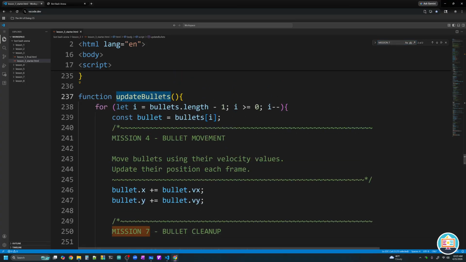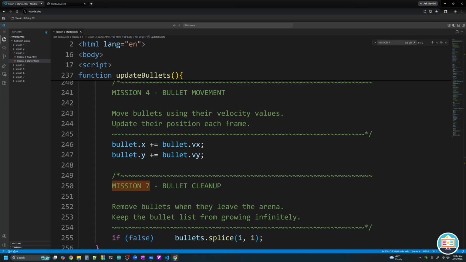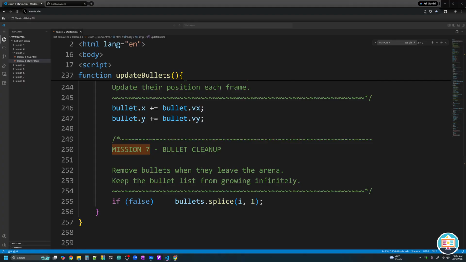Mission number 7 finds us back in update bullets. We were already looping through our array of bullets, our container, looping backwards because we want to eventually get rid of bullets. Right now, we are not getting rid of bullets. So as I fire these bullets, they're just going off the screen and they still exist. They're traveling over here, off the monitor, through my wall, into my house. Well, not really, but they are building up in our computer's resources, right? Each one of these objects is currently being tracked. What we want to do is, once they leave the screen, kick them out of the array. We want to delete them so that they don't keep building up in system resources and that container doesn't get infinitely big.